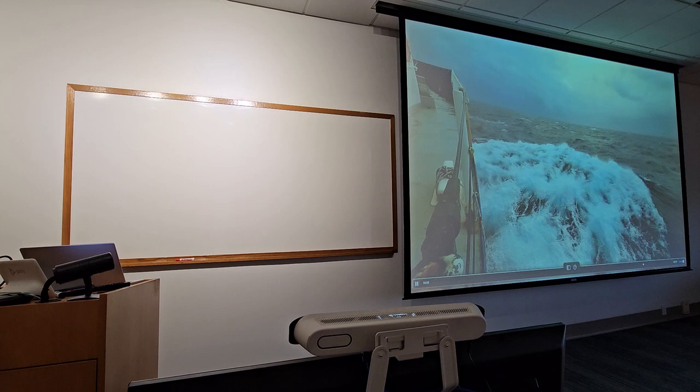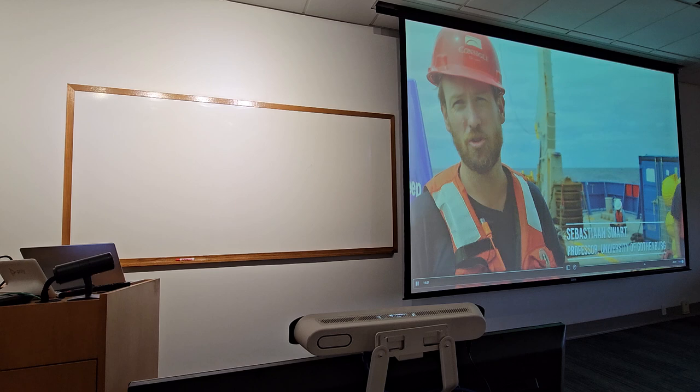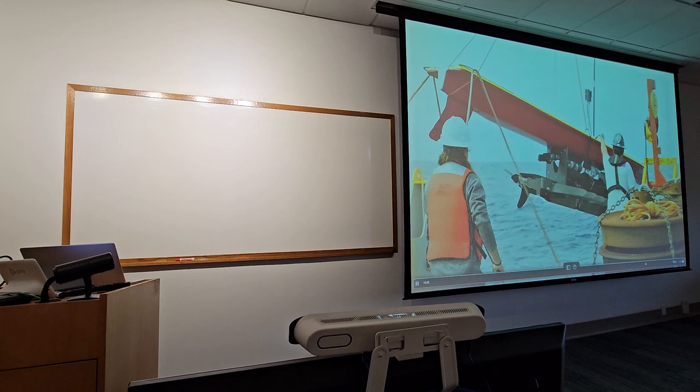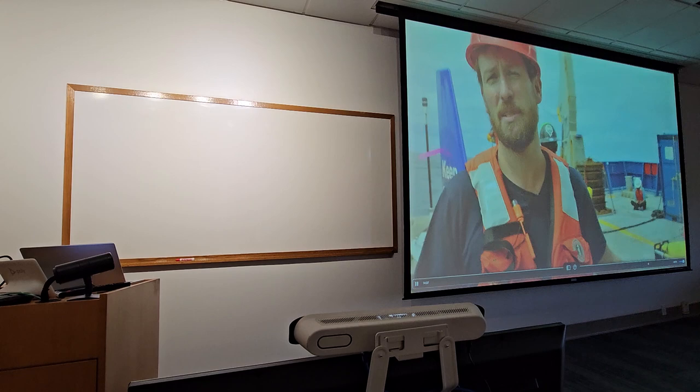We're about to launch a wave glider. And this one's adapted to measuring CO2, how much CO2 is going between the atmosphere and the ocean, or the ocean and the atmosphere. We're going to deploy this wave glider, and we hope to recover it way after the voyage, maybe in 2-3 months, if everything goes well, maybe 4 months. And the wave glider is going to sail all the way back to Cape Town on its own, and then we're going to recover it there with a small boat.